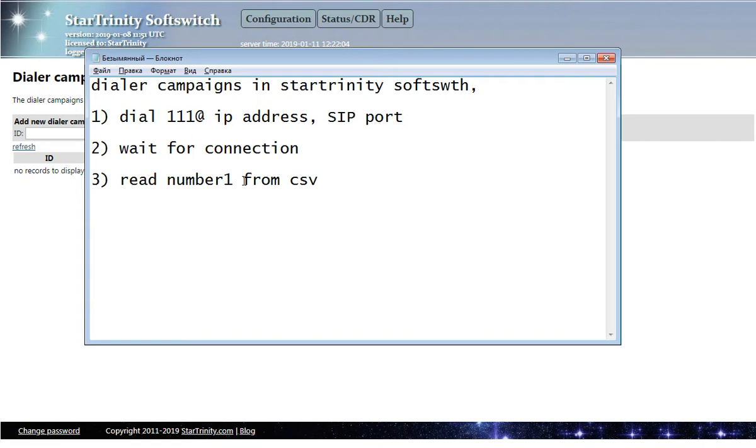Each number will be used once only, and it should not go back to the first number. Exactly. Okay, so read CSV one time only. True. Then this is number one.